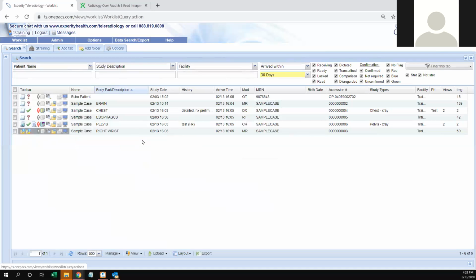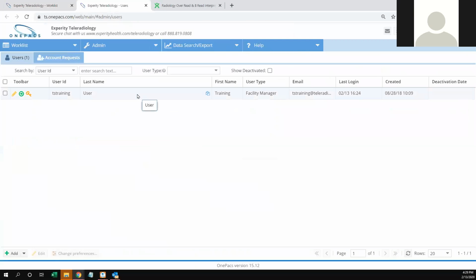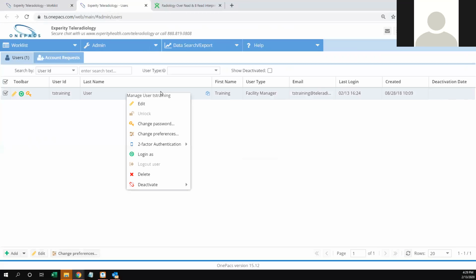Okay, if you didn't have any other questions, then I can show you how to manage and create accounts. I'm not sure if we got the email back yet on who was going to do that, but once we do, I can set it up. But you would go to admin and users. And then once the users are created, they will appear here. So if you needed to change any information on that user, you can right click on their name, edit, you can change their password, or you can deactivate them. You can do a deactivation now, or you can schedule it out if you know when they were leaving.